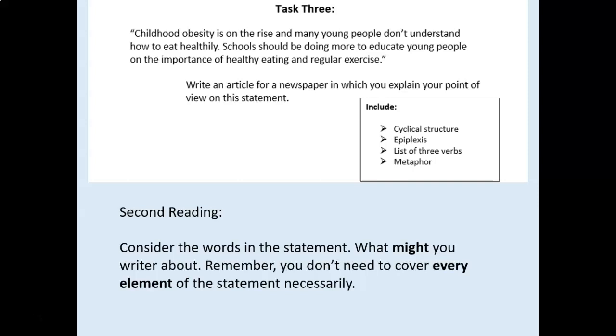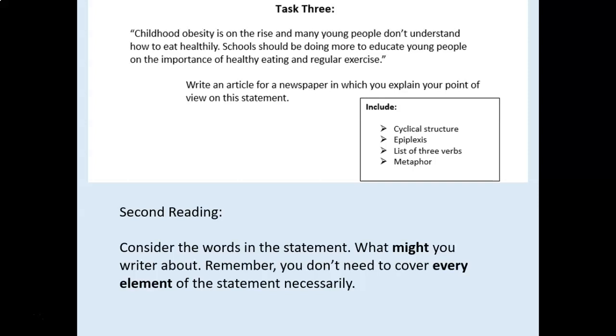Or you might say, yes, young people don't know how to eat healthily. Therefore, schools should be having lessons on it. So in the second bit, you're asked about schools and whether they should be doing more to educate young people. You might say, yes, they should. They should have lessons. They should have better cookery classes, whatever. Or you might say, well, actually, schools are doing a really good job. They have PE, we have cookery, we do lots in schools. But why do they sell us this unhealthy food? So you might talk about the type of food that's on offer in schools.